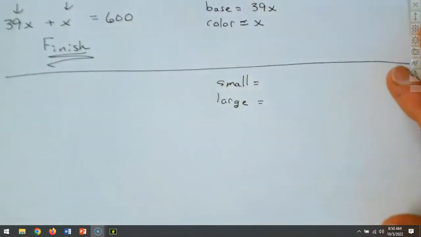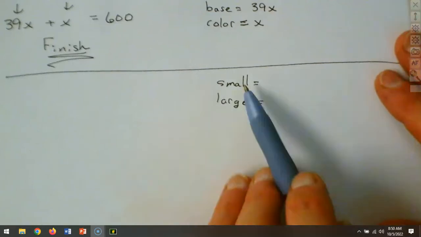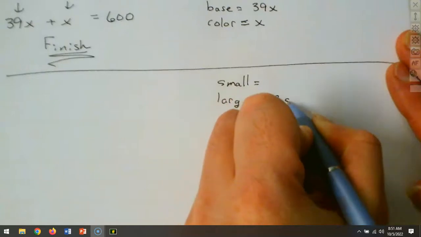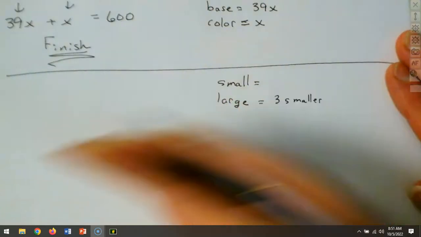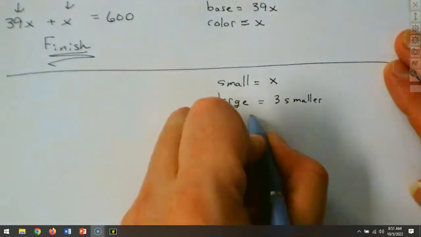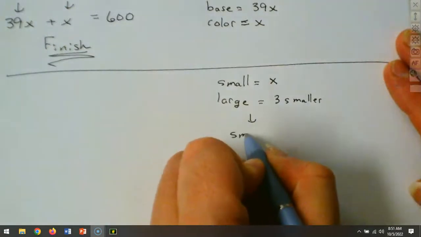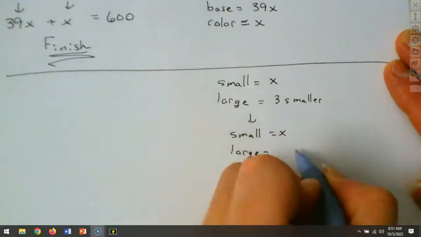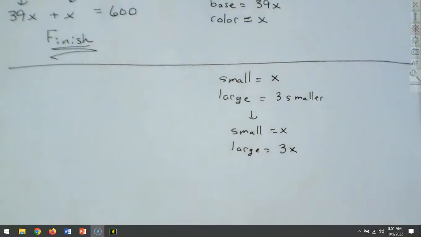And how do they relate to each other? Well, it says the difference between two positive integers is 44. We're going to come back to that in a moment. But first, let's try to figure these out with words. One integer is 3 times as great as the other. So that means the larger integer is 3 times the smaller integer, right? And we don't know the smaller integer, so I'm going to use an x for that. So that tells me then that the small is going to be x, and the large integer is going to be 3x. Is everyone okay with how I set that up?